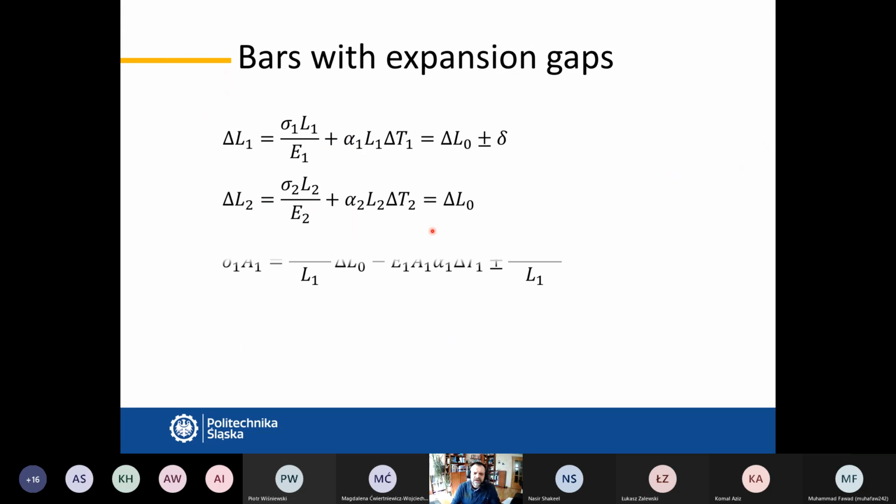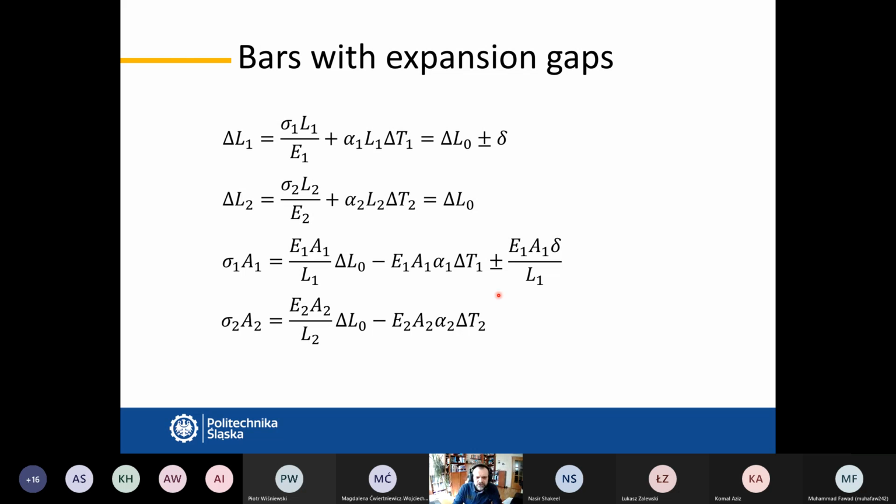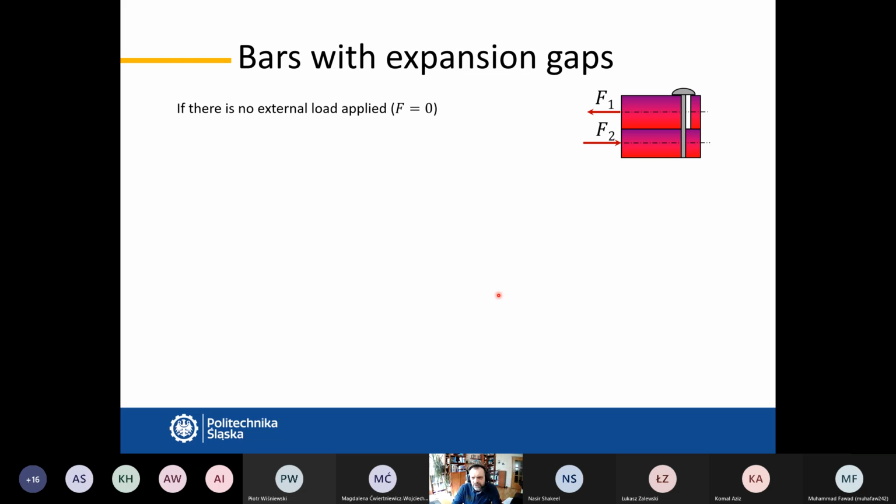And we also discussed how to determine elongation, stresses, and so on and so forth. And this was the end as far as I remember. We finished at the issue that there is no external load applied, so we have only the situation where there is a force interaction between these two members, so they come into contact, so they cannot deform freely anymore. So we cancel the gap, and there is a contact.